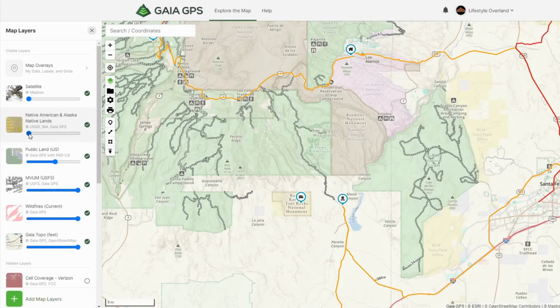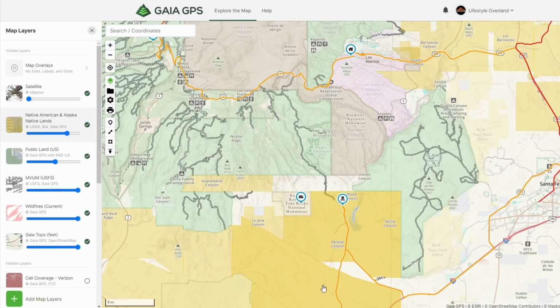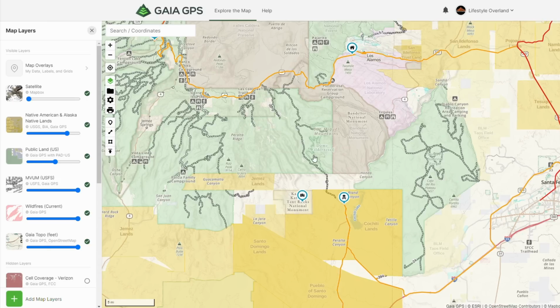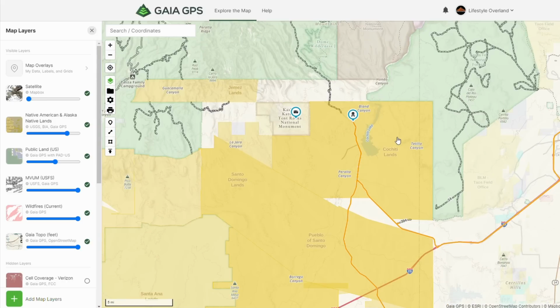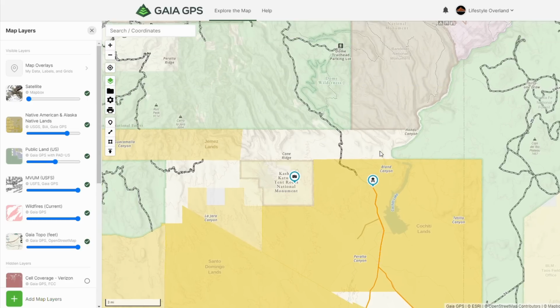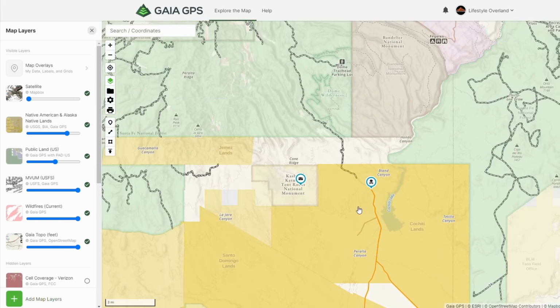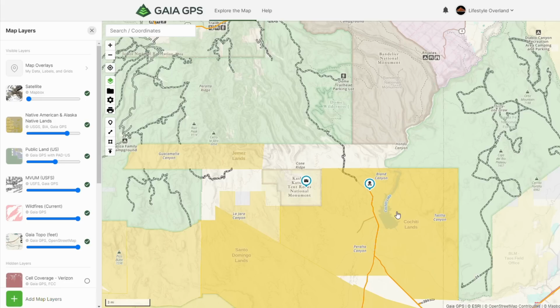The one that we've recently added to our lineup is the Native American lands. So this is just going to help us to determine where pueblos and reservations are located. We recently found that with the situation with COVID that a lot of the pueblos in New Mexico have been shutting their gates. Unfortunately, that's also blocking access to forestry roads, like in this instance right here. So we're trying to add that to our list of things to be aware of as we're planning our routes.